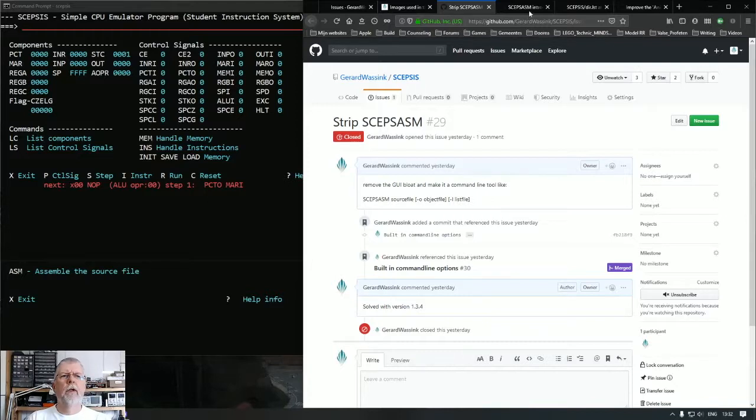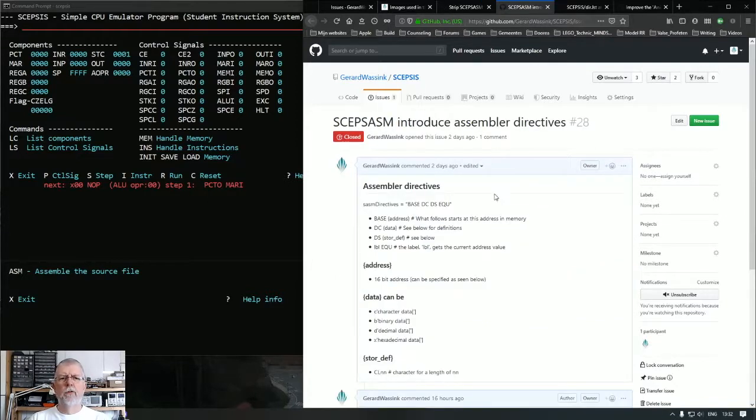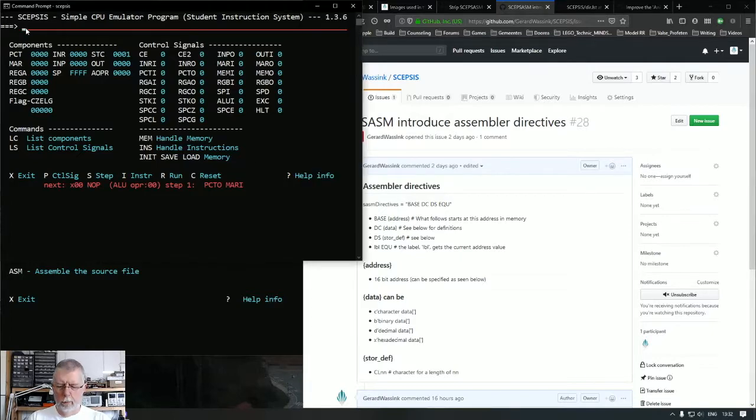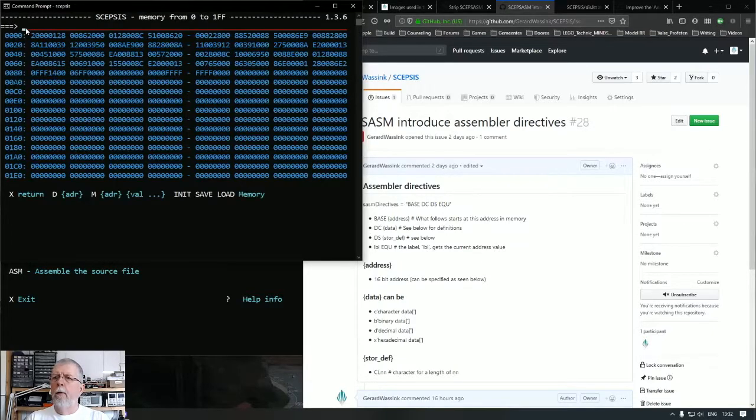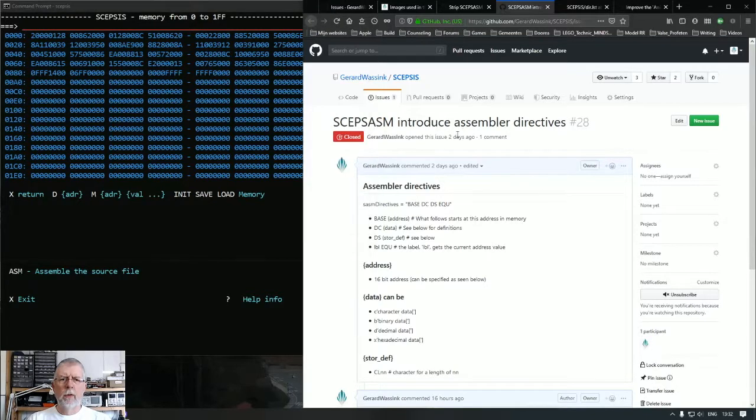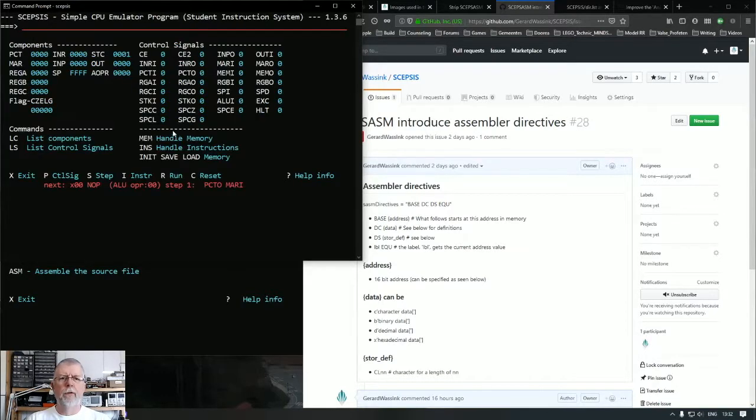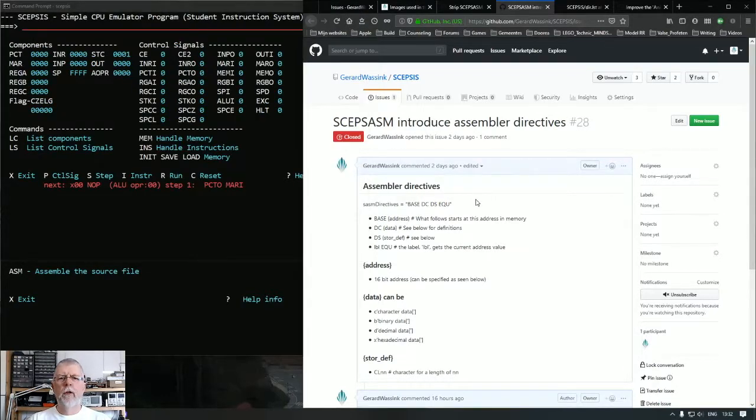Next thing is that I have built-in assembler directives. I hear you ask, what in heaven's name is an assembler directive? Well, we have seen assembler instructions, like load A immediate, for example. That's an assembler instruction, and that is being assembled into memory as an opcode and an operand. Assembler directives do nothing of the sort. An assembler directive tells the assembler program that it has to do something.